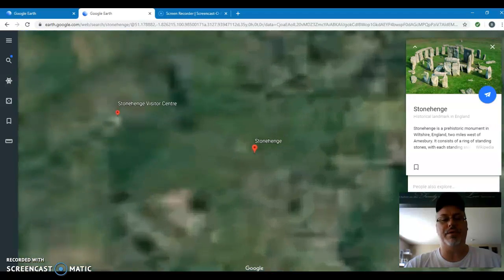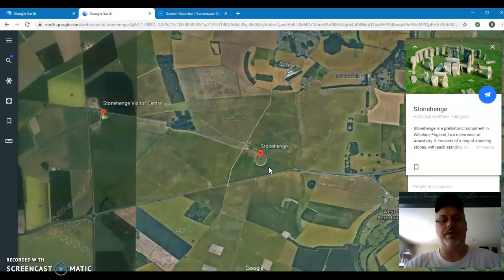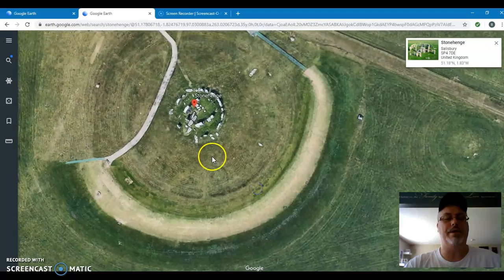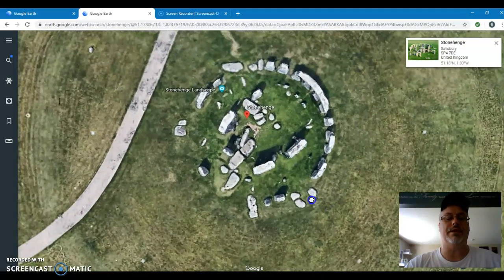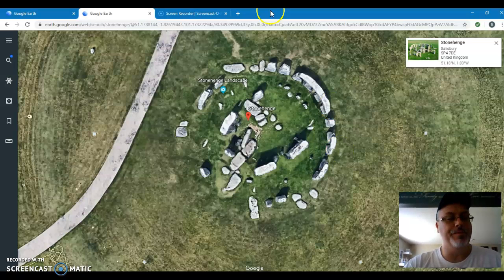Again, giving you a brief description about Stonehenge. It's going to fly us all the way. Oh, we're going a little bit more. And I could explain to the students that, hey, this was used as a calendar as well as the other things that it could have been used for. But those are just basic things.